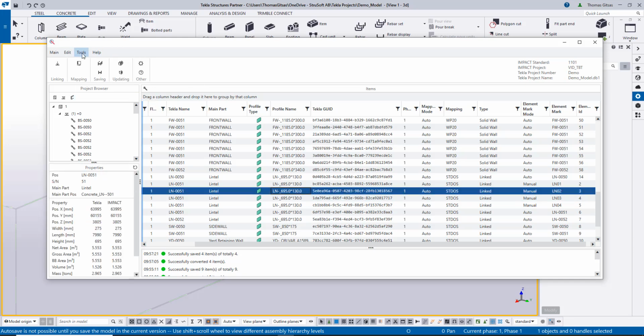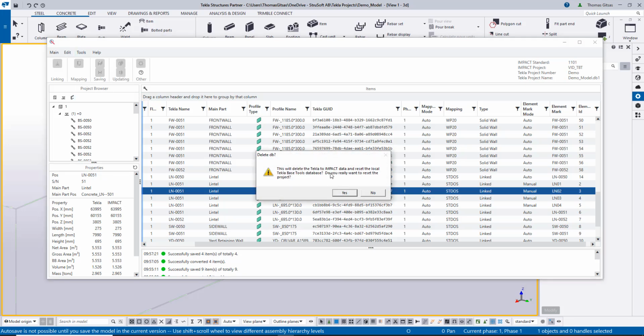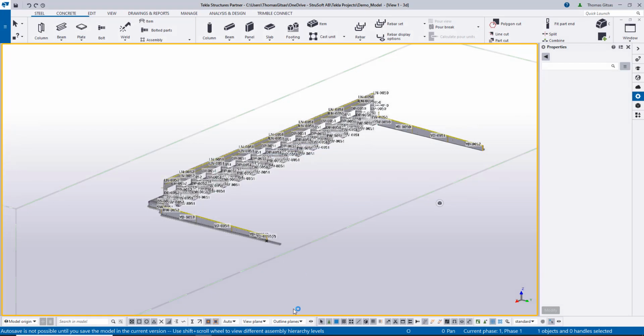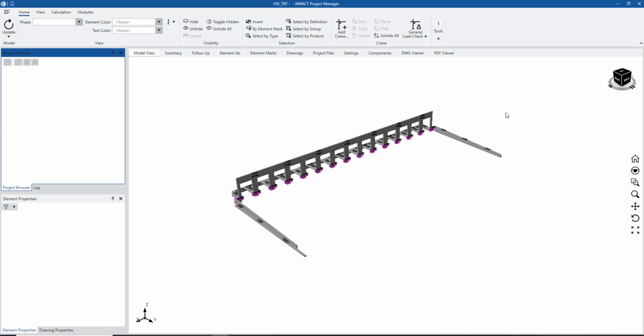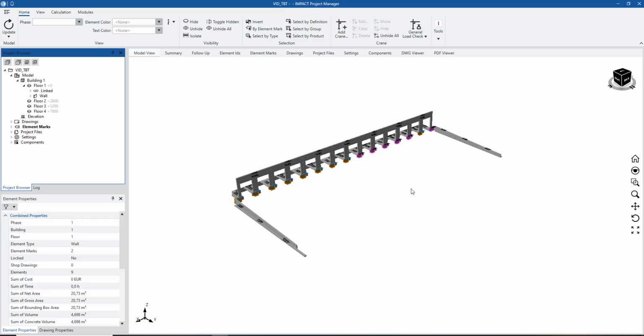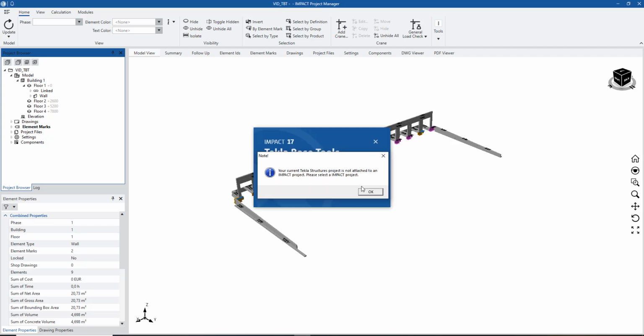If we do that, I can show you also, the training is finished. We can press reset. This will delete the IMPACT data and reset the local Tekla bases. Do you really want to reset the project? Yes. However, the data of the project is now in IMPACT and it will always be in IMPACT unless you delete the elements from the database. Those elements are not affected. There is not a live connection anymore between this project and the Tekla project. That's what Tekla base tools does.